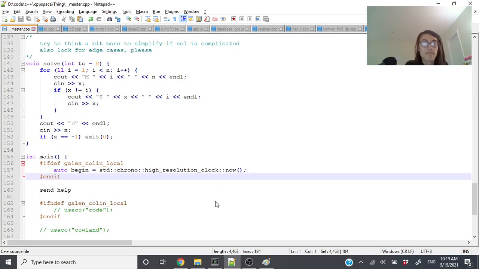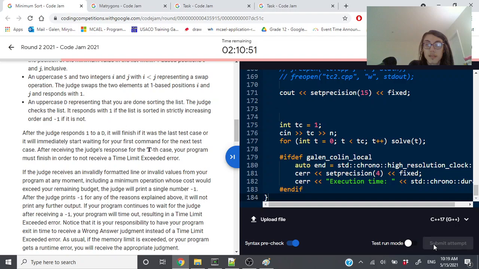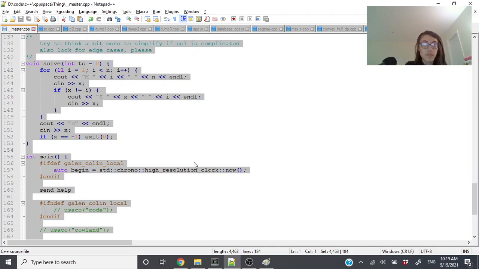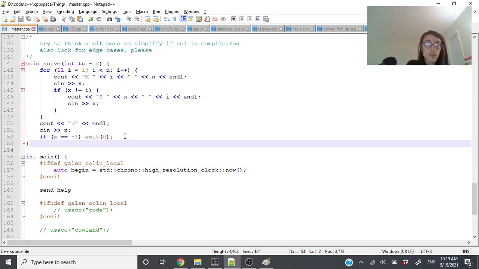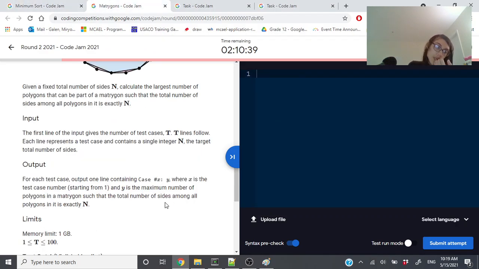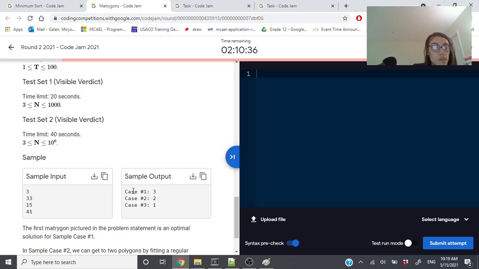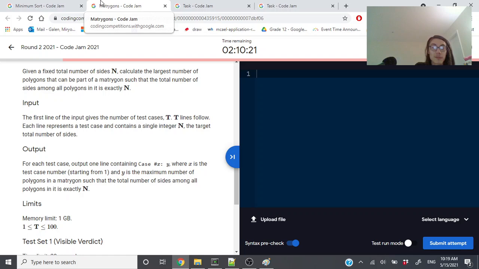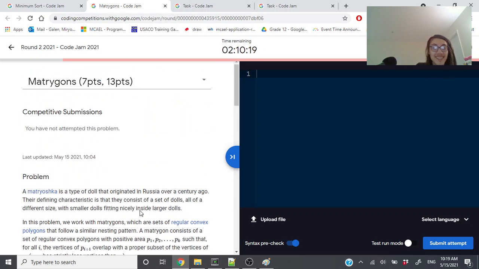Okay. I don't get it. Why do they have this pointless stuff? What is the point of doing this? Alright, well now I'm not going to check my place, because this is not going to be good. So I'm going to create a Matrygon with multiple regular polygons. So the only option is these. Of course they use that word. They just want to flex their knowledge of polygons.